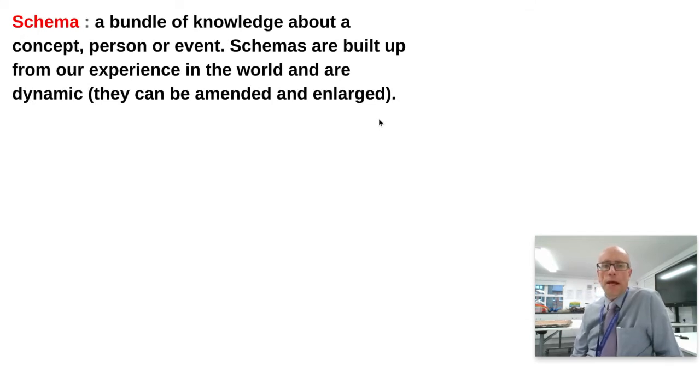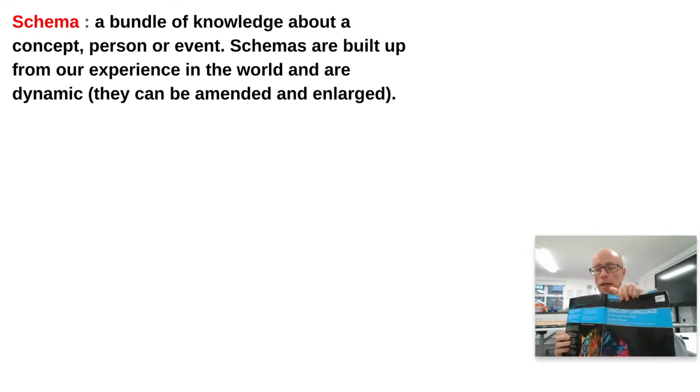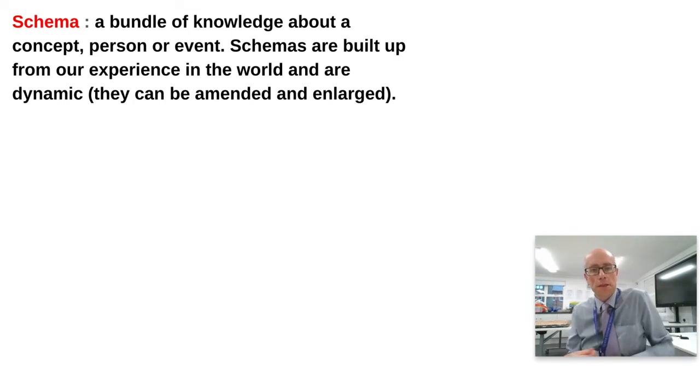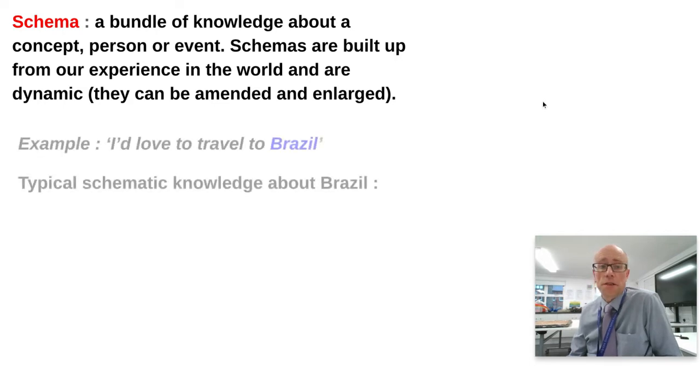So pragmatics depends upon schema. This is all explained in the textbook under pragmatics. I'll just find you the right page. Yes, we're on page 46 in the AQA English language textbook. Schema is a bundle of knowledge about a concept, person, or event. Schemas are built up from our experience in the world, and they're dynamic, i.e. they're changeable. They can be amended and enlarged. So it's quite an important term to remember, schema. We've probably mentioned it before in terms of context as well.